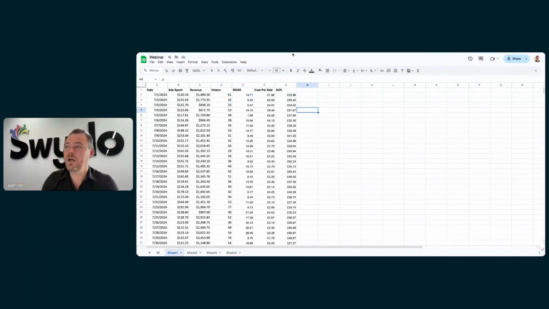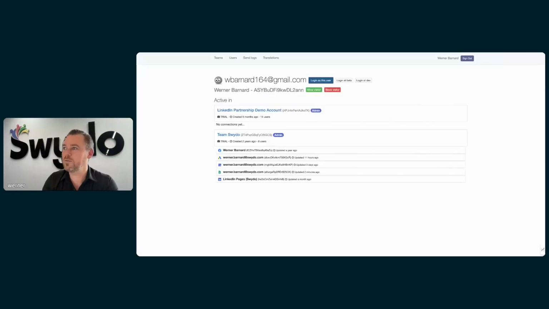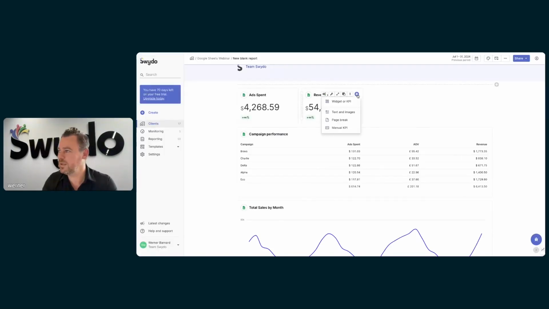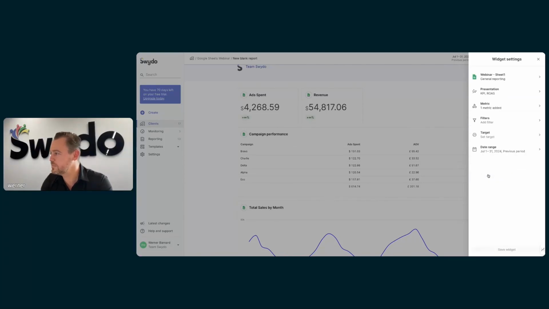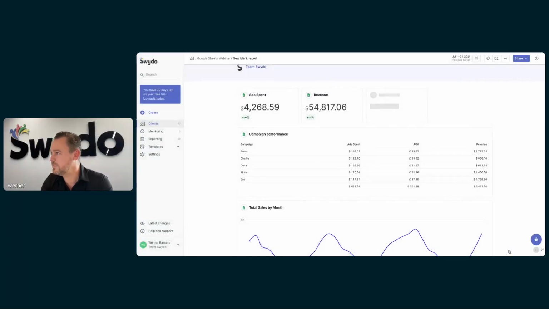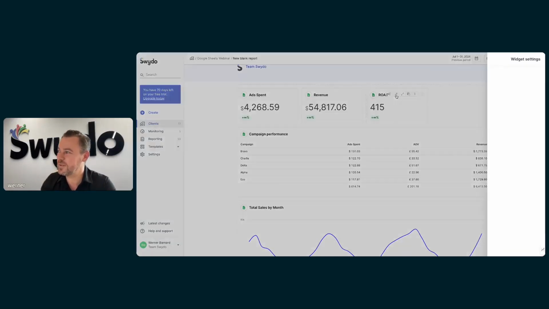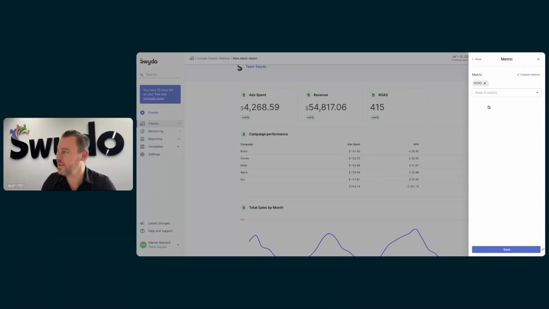So how we will fix that problem, if we go back here and we select widget, and let's say, for example, we go back to sheet 1 and we are selecting ROAS. For now, it's going to auto sum it and give you a massive amount. It's going to look fantastic, the greatest marketeer in the history of the world. But to show this properly, what we will do is click on the range, go to metric, go to custom metrics.